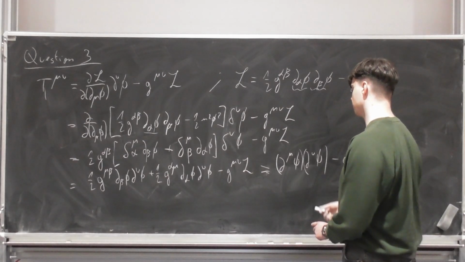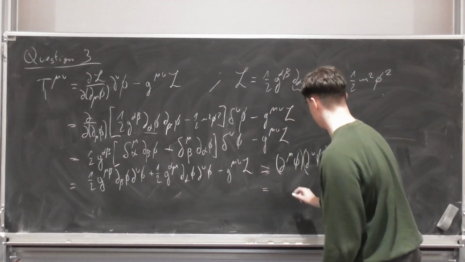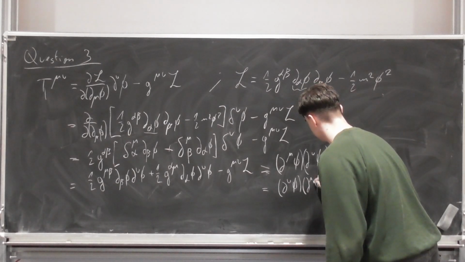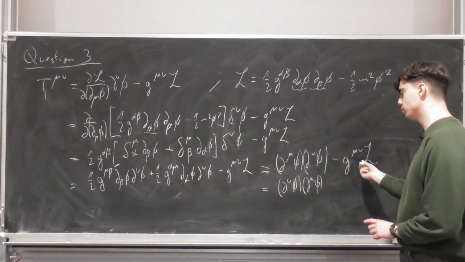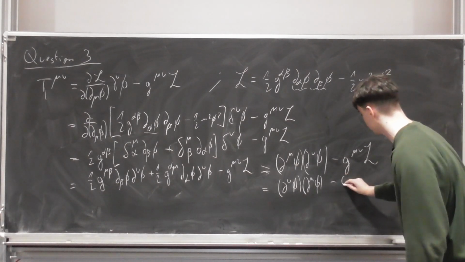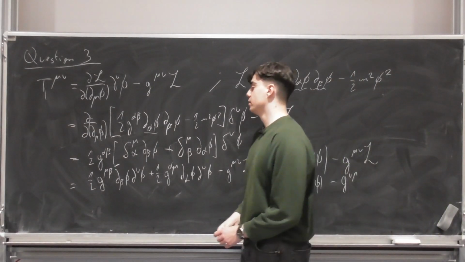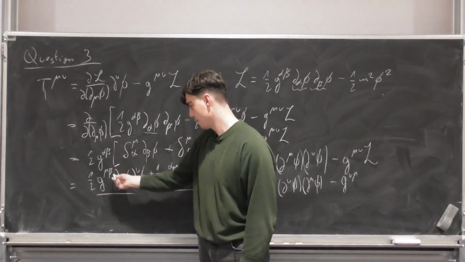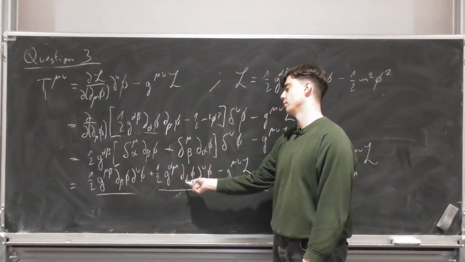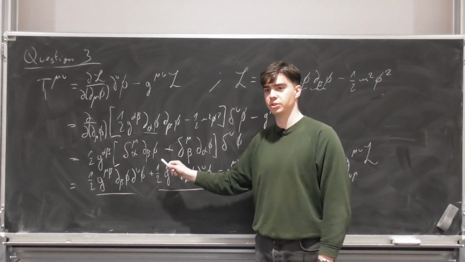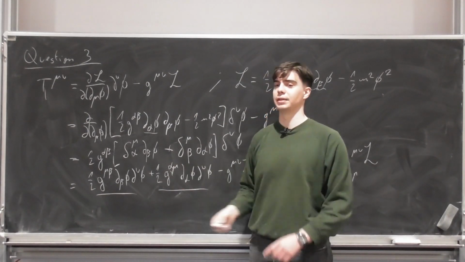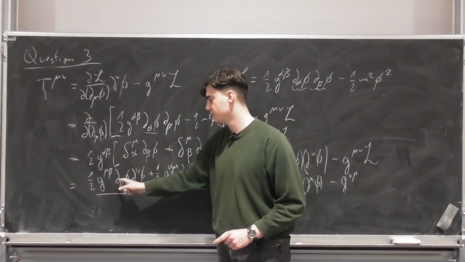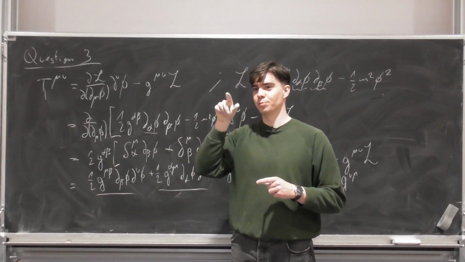Because they're just two terms multiplying, we can switch the order of them. So we can write that as del nu phi del mu phi. And as I told you, the metric tensor is symmetric. What happened to the half? These two terms are the exact same, so they just add. Because here we're contracting beta, and so we're going to get del upper mu. And then here it's the other way around, it's alpha. It doesn't matter that alpha is on this side of the g because g is symmetric. So you could just switch these if you wanted to look more familiar. Usually we want to write the contracted indices next to each other because then the reader can spot that they're being contracted more easily.